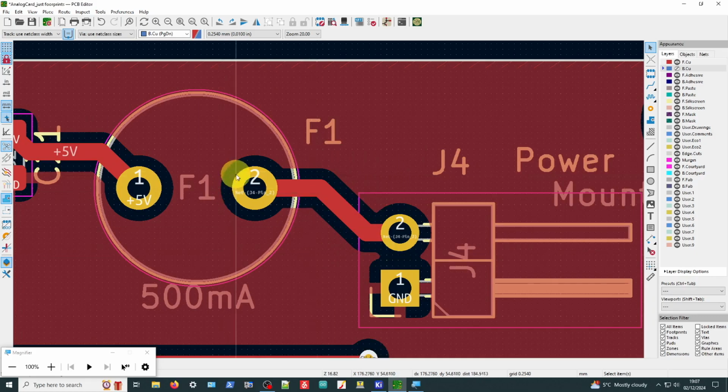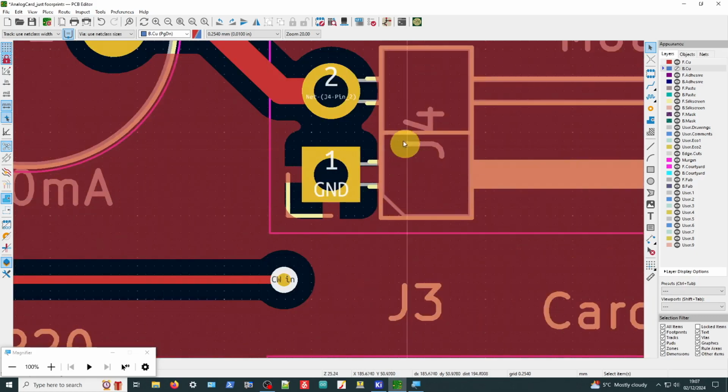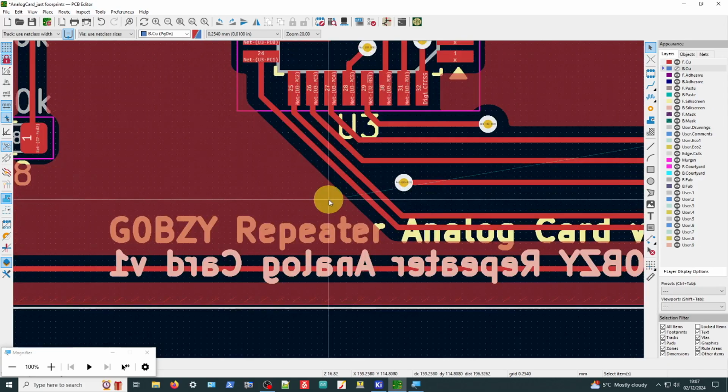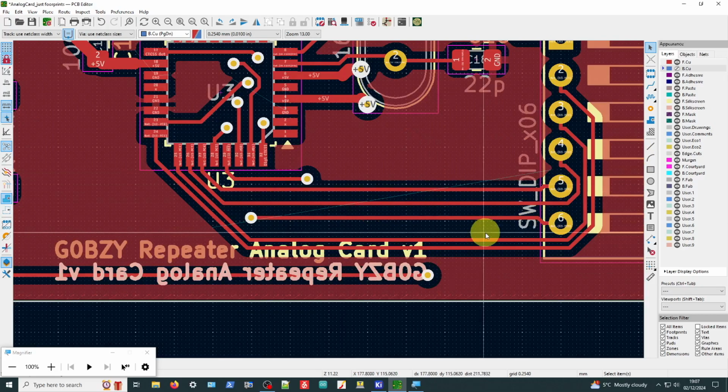There. Now we've got insulation between all of the traces. And you'll notice the ground is connected to the copper fill. That's perfect. That's exactly what we wanted. You may notice that there's still a rat line over here doing something strange. So we're not quite there.